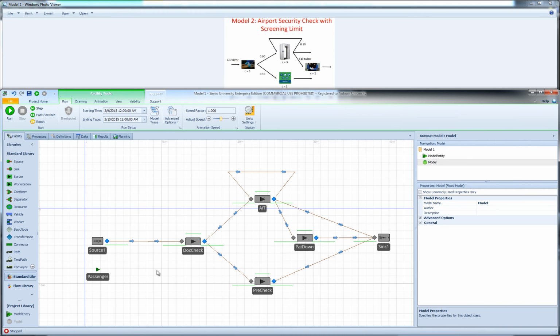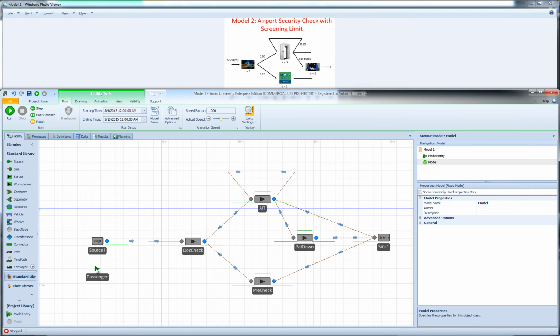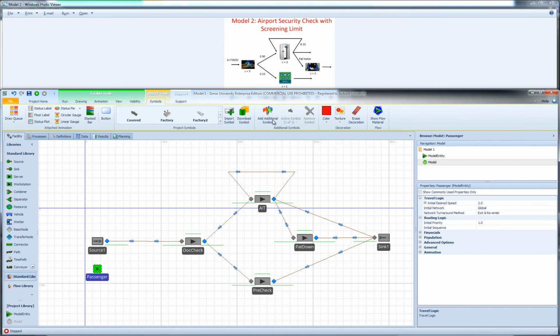In order to verify that this logic actually works, I'm going to increase the size of my passenger a little bit. What I specifically would like to do here is change the color or symbol of my passenger based on the number of times that model entities are processed on AIT. So I'm going to need 2 additional symbols.